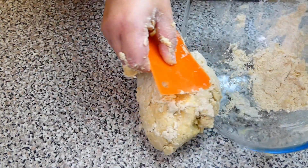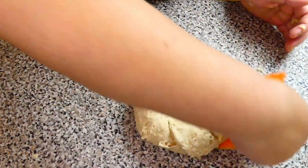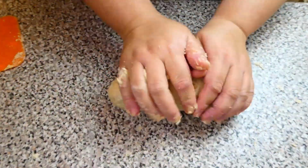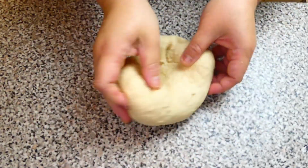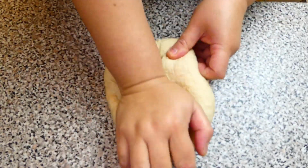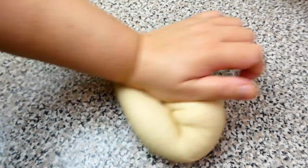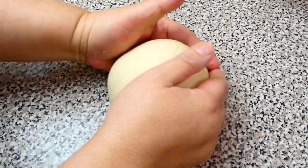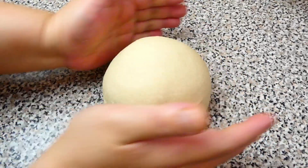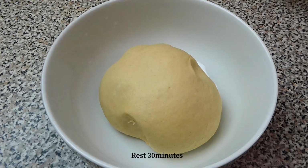After that, transfer the dough onto a worktop. Knead it for about 10 minutes until it's soft and smooth. Shape it into a sphere, place it in a bowl with cling film on, and let it rest for 30 minutes while we get the oil dough going.